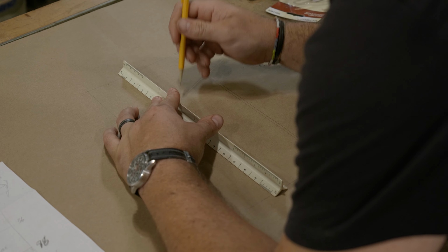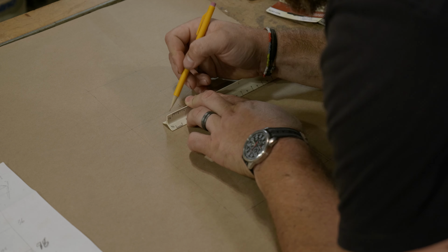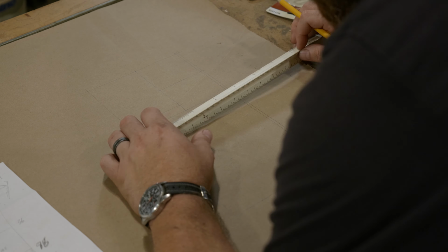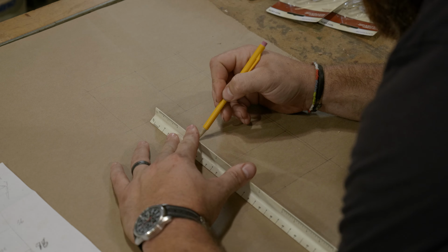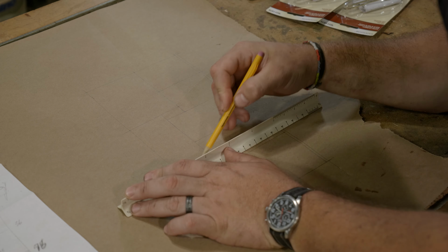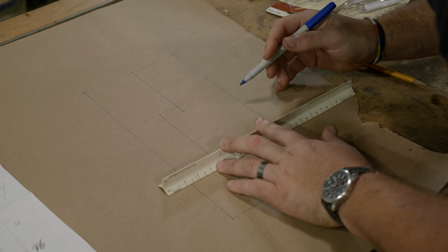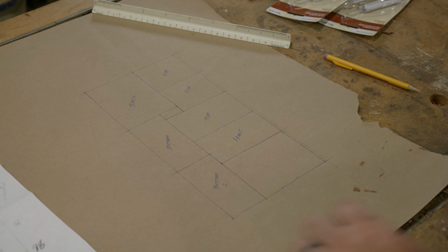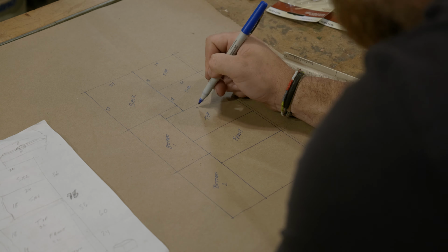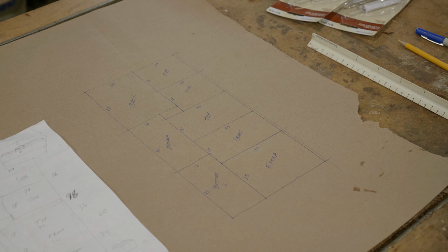For the cut sheet, I'm doing 24 by 32 for the back of the box. Then both sides are going to be 18 by 24. That extra space on the sides gives you the full height so that way you can cut a decorative shape out of the sides. The top, which is going to be the lid of the box, is going to be 18 by 32. The front of the box is 17 by 32 because that shorter height there will give the height of the full toy box, the 18 inches that I want when I'm finished. Then the bottom and the false bottom will both be 16 by 32 inches. That also leaves us with a space of 25 by 32 inches that'll be the extra, and that I'll use for the trim on the front as well as any mounting spots for the inside of the box.